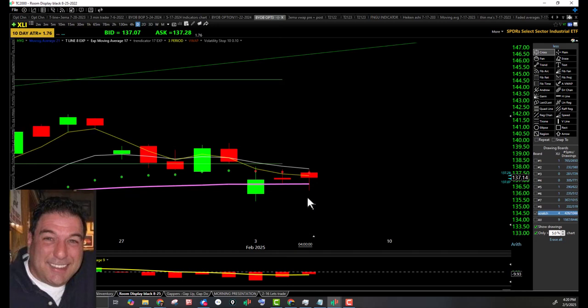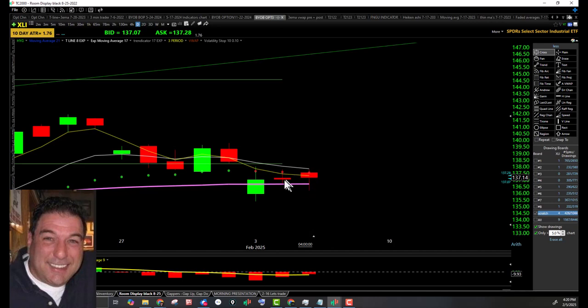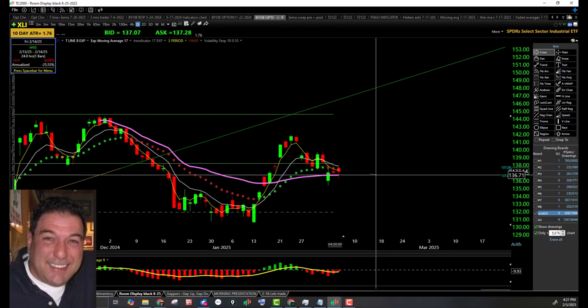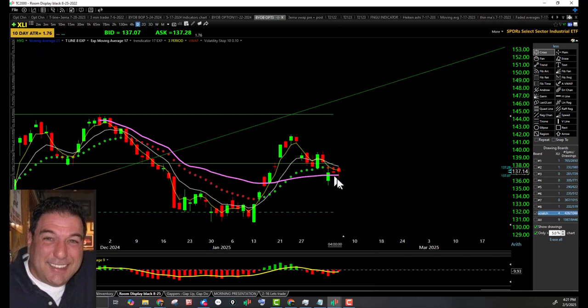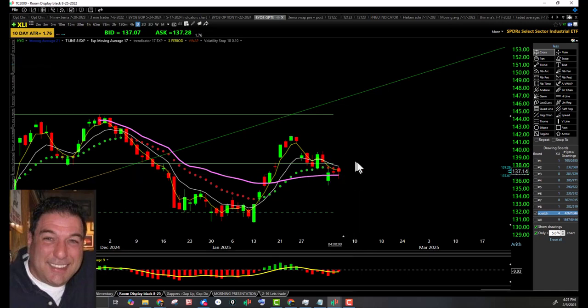High there, 137.75, 137.74. No wonder. Okay, it's the lower high and the lower low, closing underneath the bearish trap, underneath the 17, but over this all-time high anchored VWAP. In the upper third, that's bullish up there. Just not moving up, all right? They're still in a downtrend. That's bullish, but they're not moving up right now. So we'll see what happens. Maybe they can change that, all right?